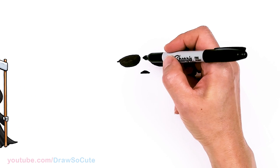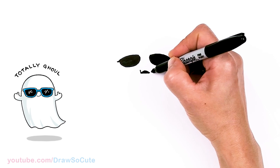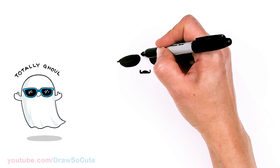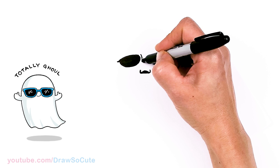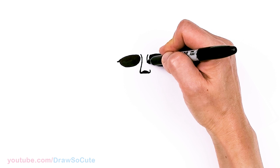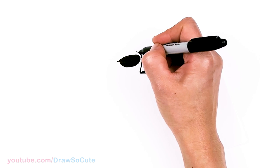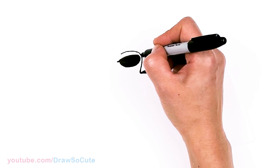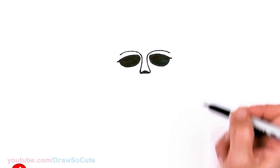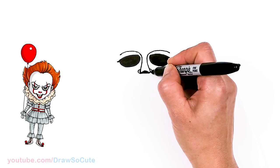So now that we have that in, I'm going to come up right here, going to round it off and round it off as well right here, and I'm going to come right next to the eye since it's a little bit easier. Come right next to the eye and we're basically drawing the nose. I'm going to lightly connect right there, and same thing here, and connect. Then let's bring this up for indication of the brow and bring it down. Same thing here and down. Then let's come back right here where the nose is, and I'm going to draw a little curve right here to finish off the nose.